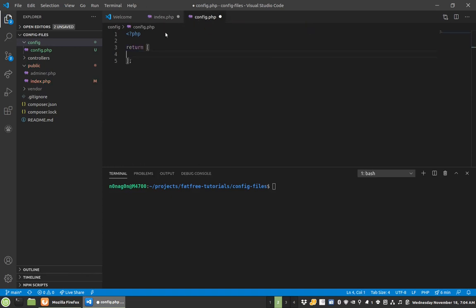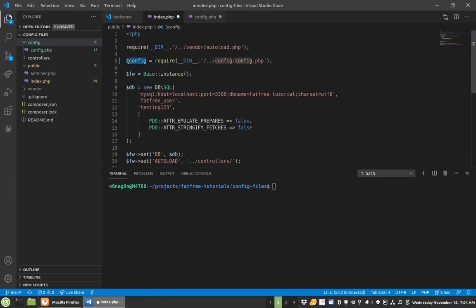So this config will return this. It's almost like this file's a giant function, and it returns something in the end. It will return this array, and then config becomes that array.